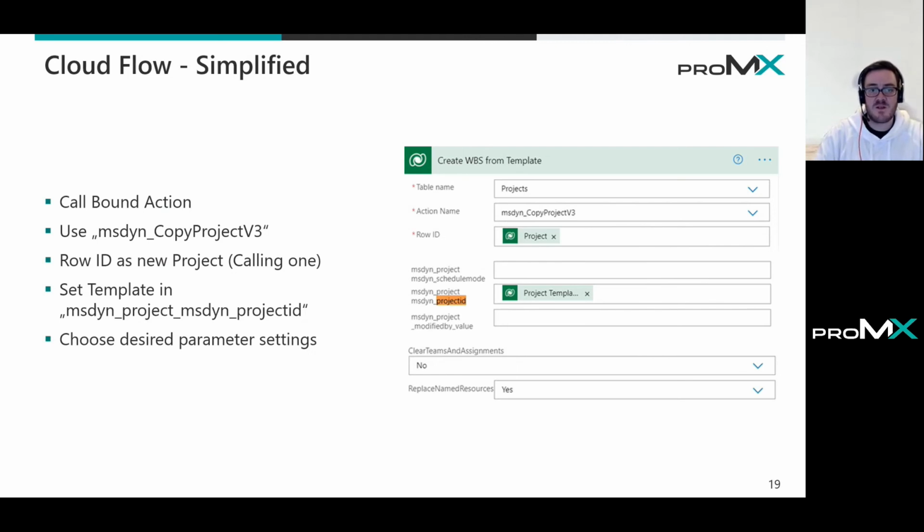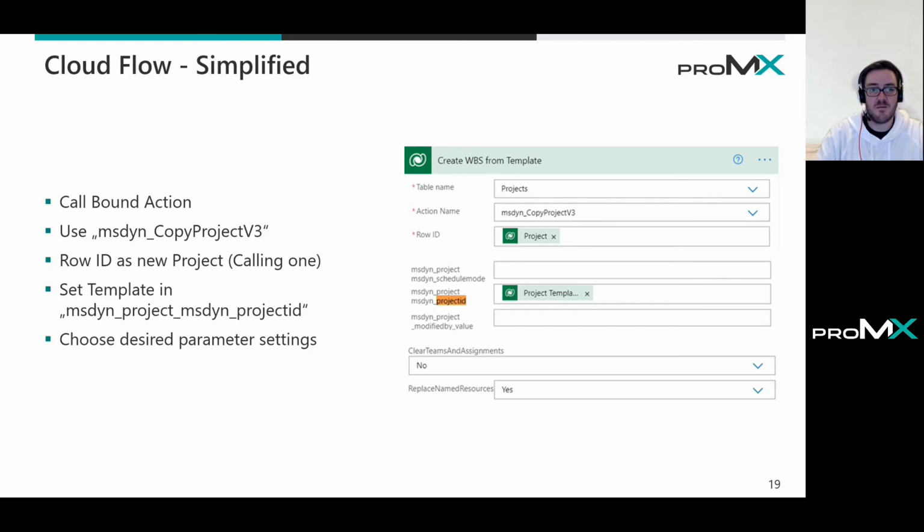And then you simply use Control F to find the so-called project ID. This is also highlighted on the right side. You see it, msdyn_project, msdyn_projectid. This is the source. There you simply provide the project template.